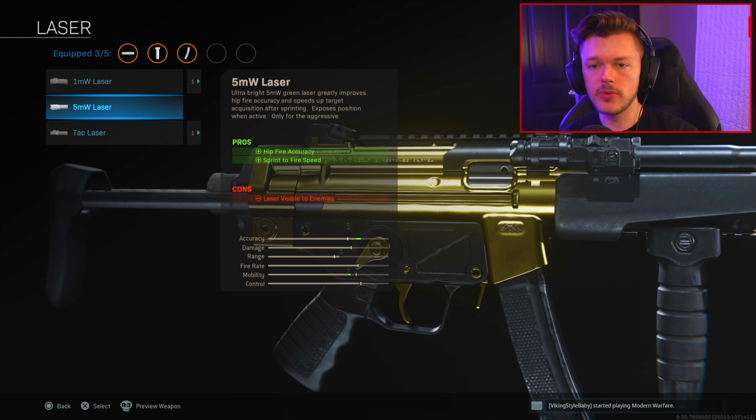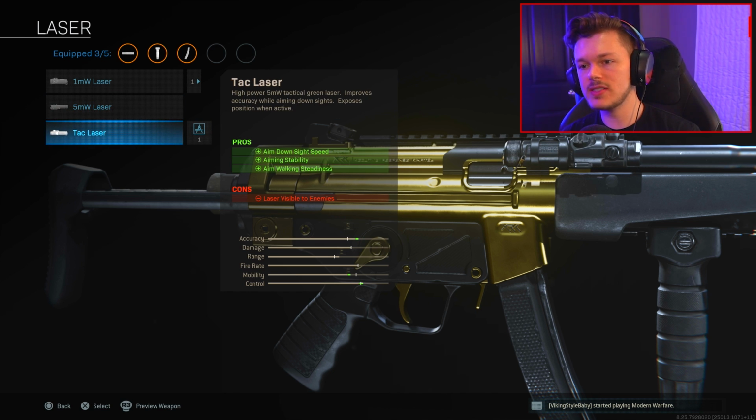But essentially what we're going to end up going with is the 5MW laser, because what we want is just a bit more hip fire accuracy. We got the Merc foregrip to complement that already, and we want a little bit more sprint to fire speed. We just want to be able to get our gun out faster when we're coming into those close quarter situations, and I think that is far more beneficial than throwing on something like your ADS speed, aiming stability, or aim lock steadiness. I'm picking this gun up and swapping over only in very close quarter situations.